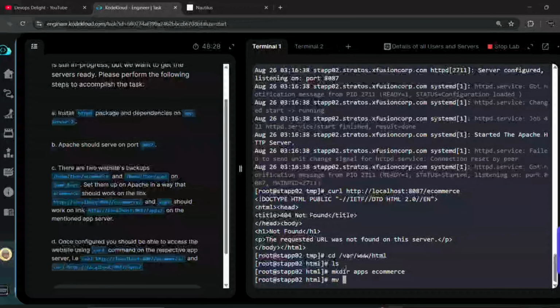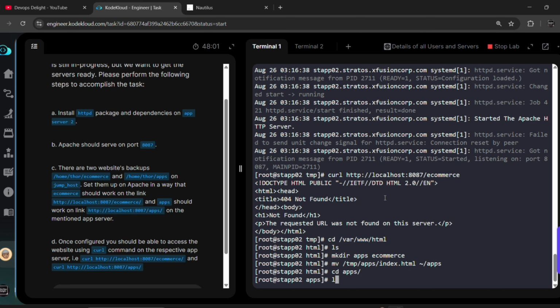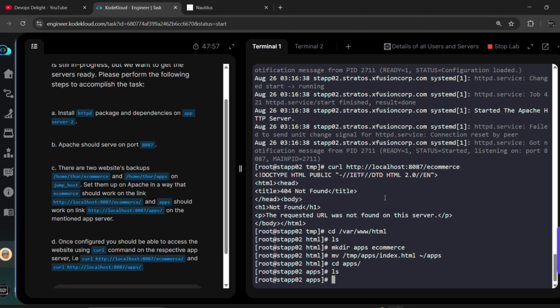Now let me move the data from /tmp/apps/index.html to where we are right now, and then the apps. Enter. Now let me go cd apps, ls. It's not copied.